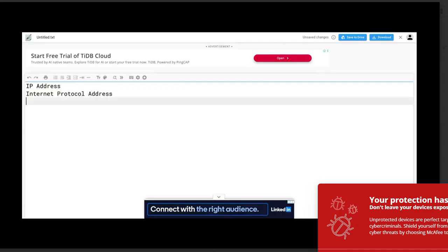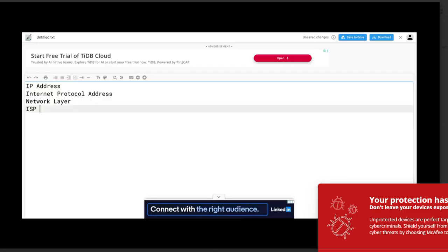In which layer do we have the IP address? Network layer. So in the network layer we have the IP address. Who provides the IP address? The ISP provides the IP address, like Airtel, Jio, Tata, Hathway, Act Fiber.